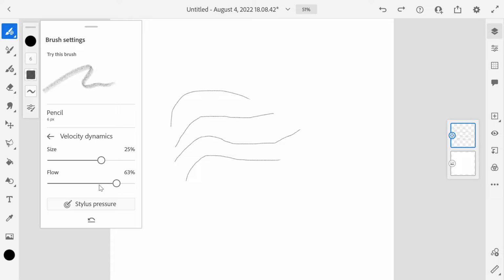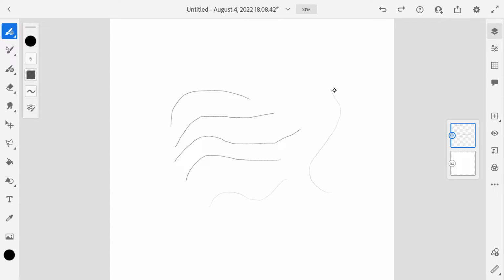Oh, you can also see a preview. Yeah, okay. So it's probably just because it was thin, it doesn't show very well, but it'll be darker here, a little faded here, similar to pressure style. And pressure dynamics, if I turn the flow up and size, yeah, it's pretty similar.